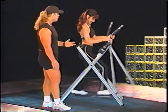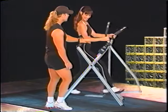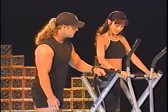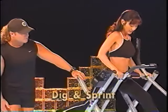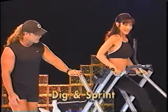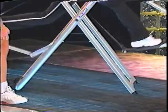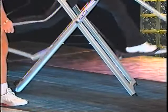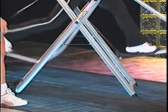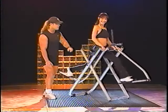So there you have a low glide. I'm going to show you, go ahead and slow down. Okay, put your hands here. I want you to lean forward, go up on your toes, and try to get range of motion. This is what I call a dig-in sprint, okay? Now she's getting huge range of motion, mostly concentrating on her hips, her buttocks, her calves, but she's still doing cardiovascular, which is very important for you to understand.